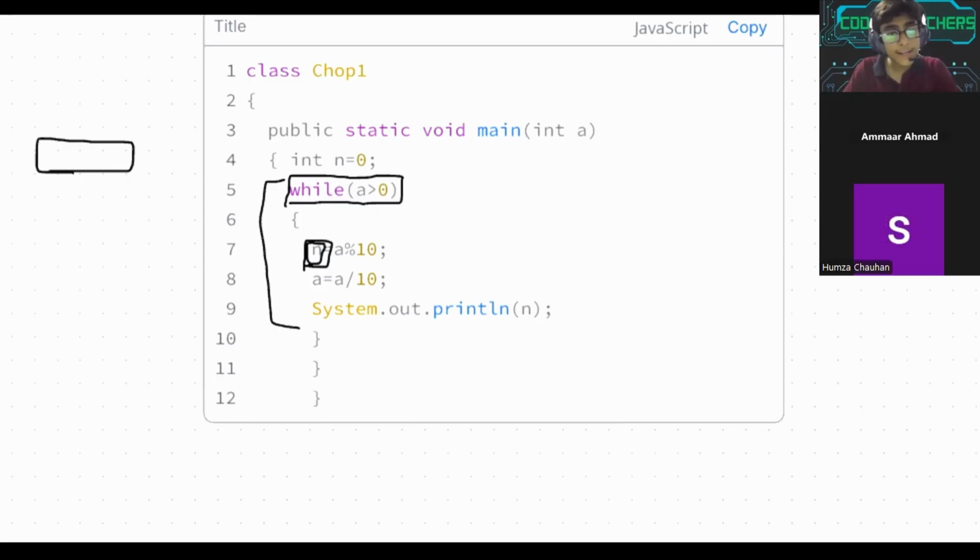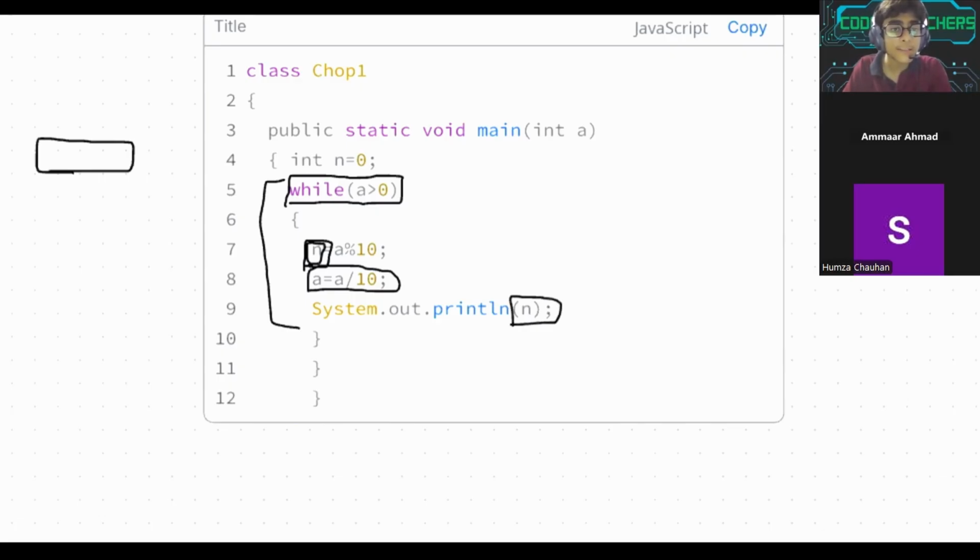And then I've divided a by 10 once again. See, this statement is a equal to a by 10. It is just used to get the correct outputs and to continue the working of the loop as we want. So I've divided a, which means I am overwriting the value of the variable a. So a is equal to a divided by 10, that is a is equal to 567 divided by 10, and I've got the quotient as 56. So now the new value of a is 56, and I printed the value of n, that was 7.